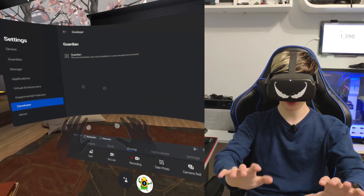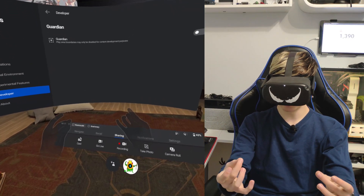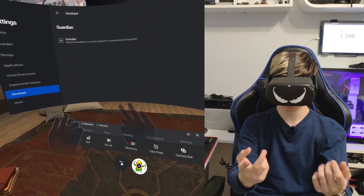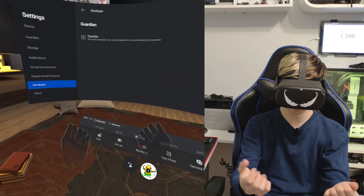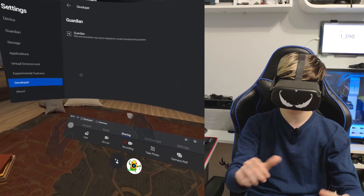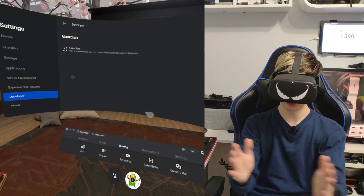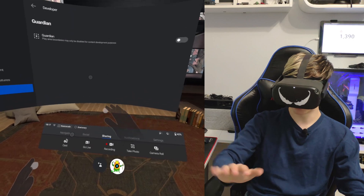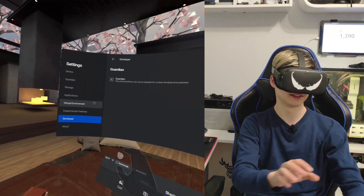I'm going to start recording right now so you guys can see my hands just like they are in real life. This is absolutely amazing — here are my hands, and it's tracking so well. Even compared to the Leap Motion I have back there, when your hands get close together it does lose tracking, but that's to be fixed using the neural networks. There is a tiny bit of latency, but this is an experimental beta.